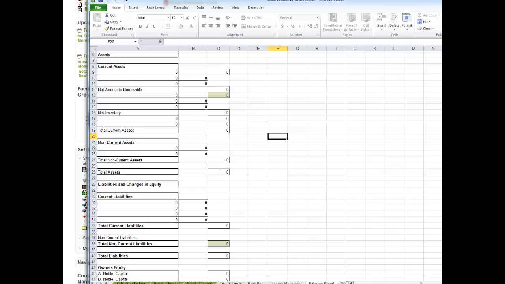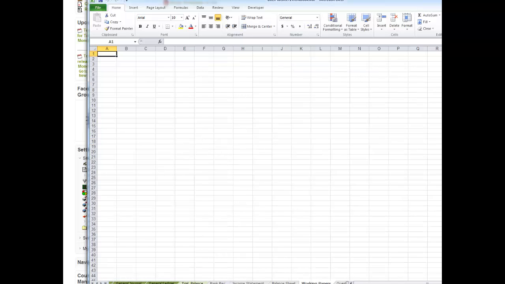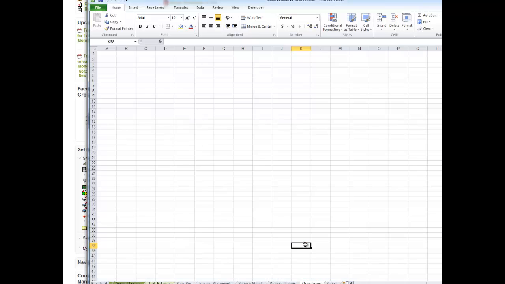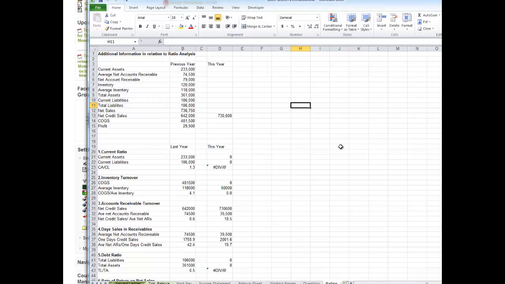There is also another statement called the cash flows, but we haven't put that in here. We may add it later in the unit just so you see how it works, but it's not something we actually study in this unit. Then we get to some working papers and questions. They're just questions you may have yourself. You may come to this page, write questions in here if you're working on something, and then go and post them up to the forum. And then here are some ratios which we'll look at later on. Actually, I've still got all the answers to the ratios in there, so that's something I might take out.